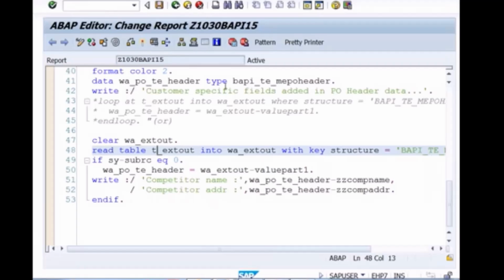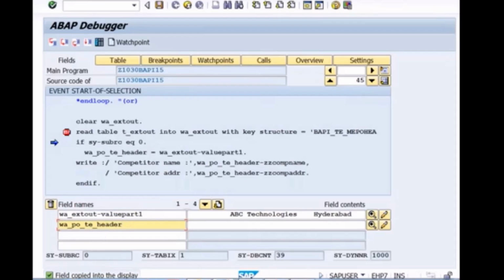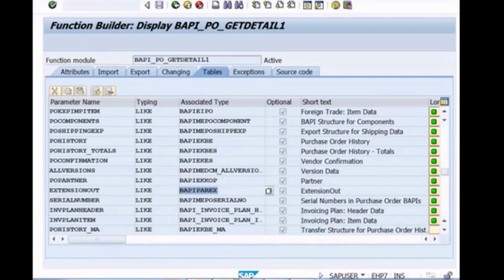Okay, so if I put the breakpoint here to see this W_extension_out, not necessary. Let me read it. So I got the data into W_extension_out-value part 1. It contains a combination of commutator name and so on. And if you see this one, W_PO_T_header is a what type? BAPI_T_PO header.